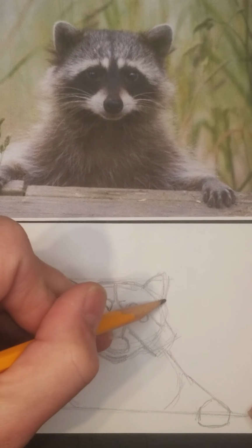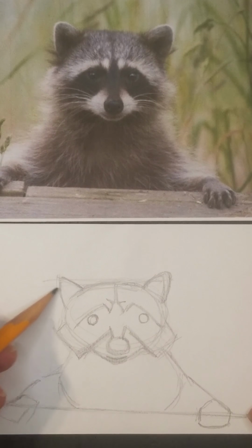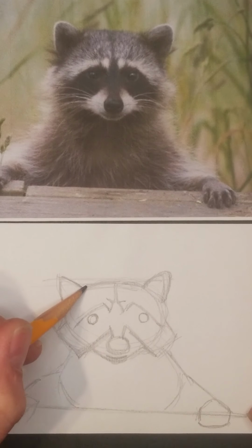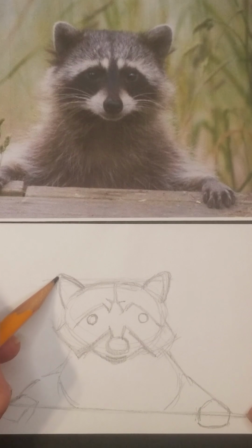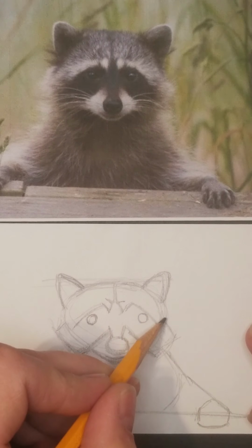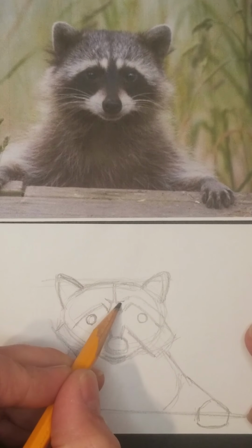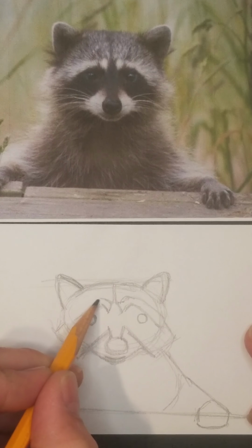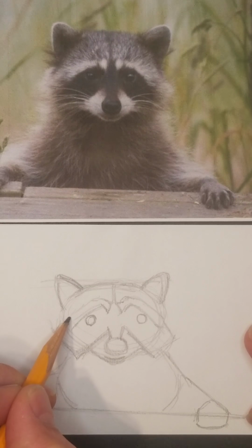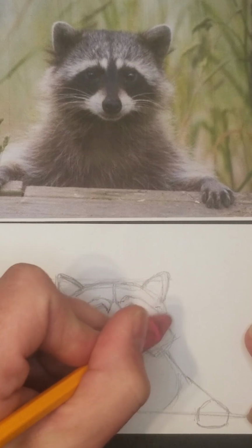I'm going to kind of look at it and see, do I need to refine anything? I think the ears need to be a bit bigger, as well as being rounded off instead of pointed. So I went ahead and enlarged those a little bit. And now what I'm going to do is start to try to work in the value and the texture simultaneously, and that is a little bit tricky. Now, before I start that though, I just want to show where the brighter eyebrows are on him. So there's this kind of brighter area going like this, and it kind of just dissolves and becomes more medium as it goes away from there.